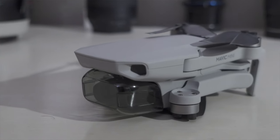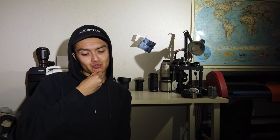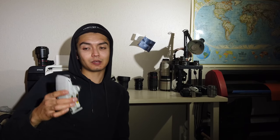Closing thoughts. For me, 30 minutes of flight time was actually more important than I thought it would be, especially in this cold Minnesota climate. Ease of use is fantastic, and I'm really glad they went with a hardwire option for connecting your controller to your phone rather than using wireless like the Spark did, because I never figured out how to pair my aftermarket controller with my used Spark. Size is great. I'm going to keep this in my photo bag at all times.